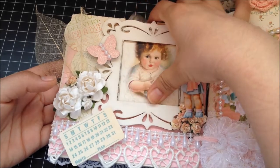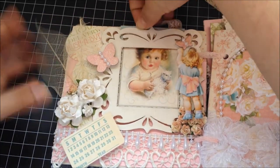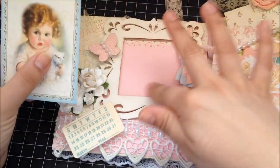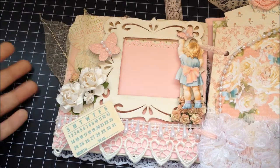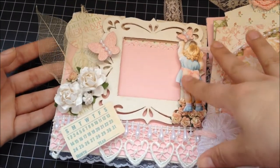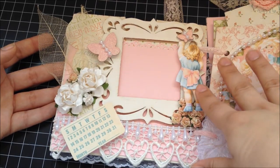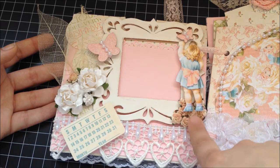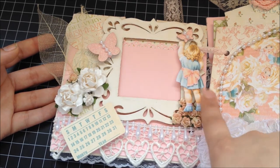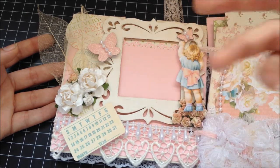And this picture here, you can take off like this. And then there's a space here to put your own picture. And here's another image that I cut up from the collection. And I just popped her up on some dimensionals. And I added these I Am Roses here. They're the peach ones. And I just added them because I wanted it to look like she was in a garden of roses trying to catch the butterfly.